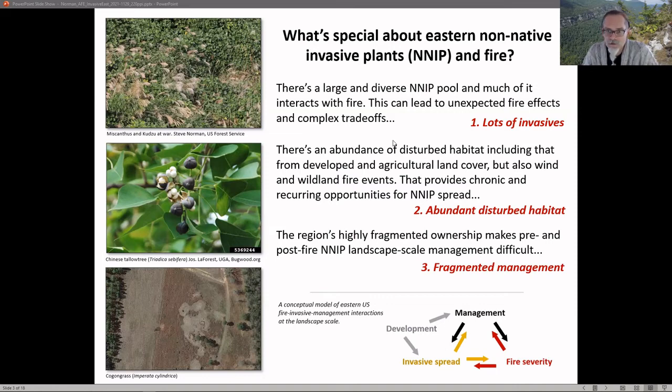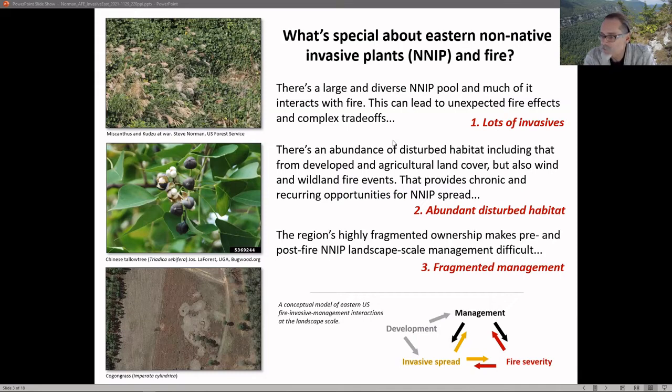So lots of invasives. Second, the ubiquity of disturbance from many causes is truly a hallmark of a better part of this region. It provides both chronic opportunities for spread and recurrent opportunities for invasive spread. Fire is often not the dominant disturbance that explains invasive patterns. Lots of disturbance.